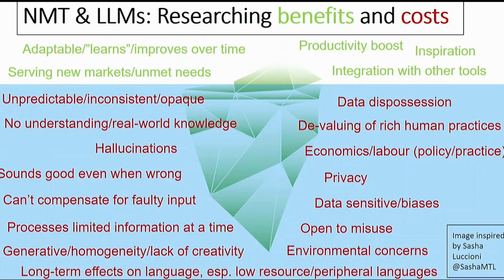So if we start looking now below the waterline, one of the things that I already mentioned is that these tools are a little bit opaque. We don't know exactly what's happening in them. And what that means for us is that they're a little bit unpredictable. If we knew how these tools were arriving at the decisions that they made, then we could almost predict a little bit what the results would be.